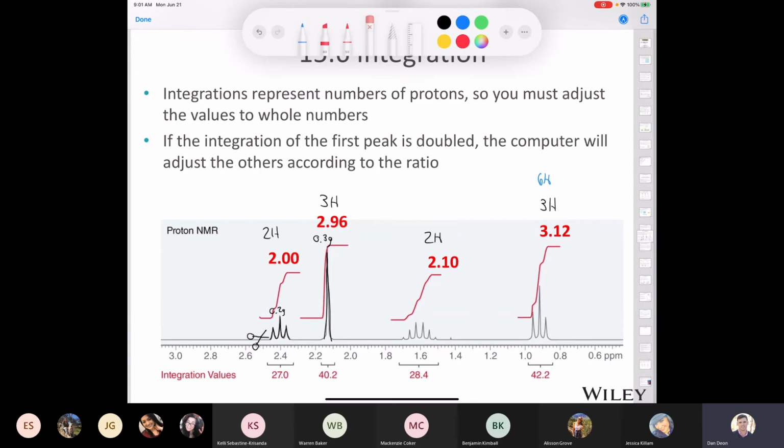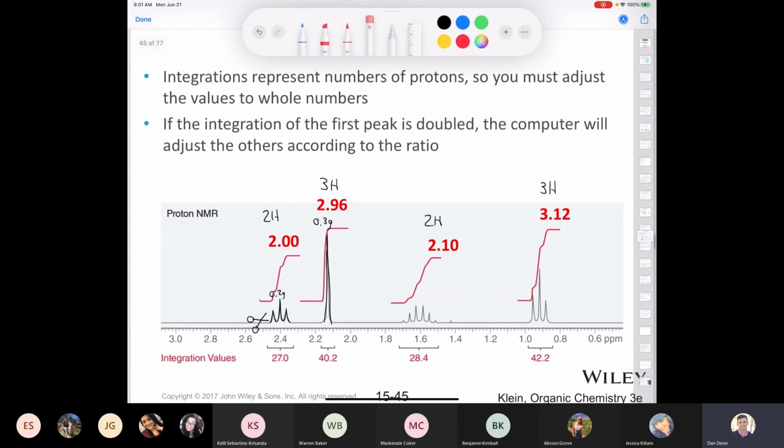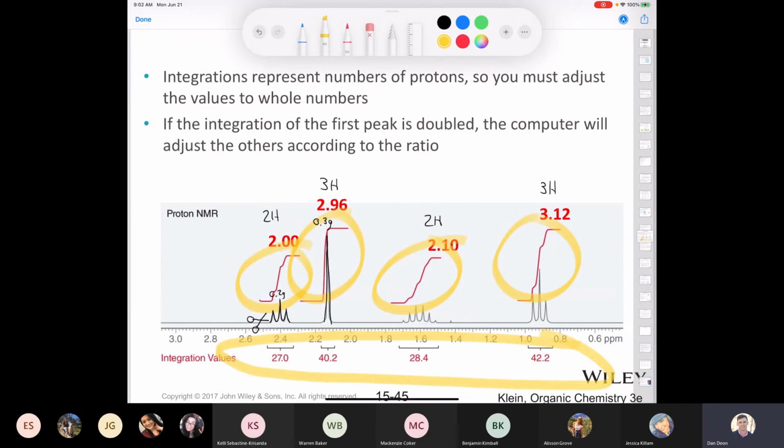Well, you'd have to have more information. You'd have to maybe have a molecular formula or something. Now, here's a question that would also be kind of obvious. You might be saying, Mr. Dion, why would you put the step curve on the spectrum if you've already given me the integration values? That's like wearing a belt and suspenders at the same time.